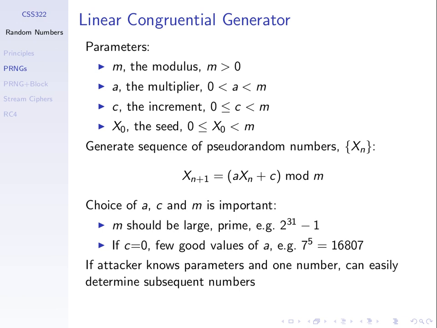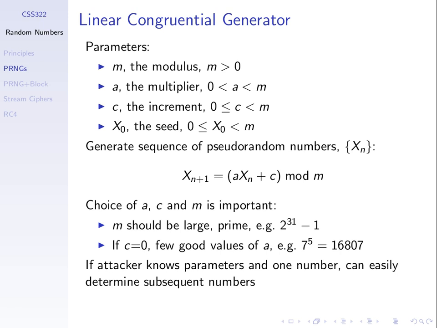So to get as long as possible, make M as large as possible. And what's the largest number? Well, it's limited by your computer normally. So in a 32-bit computer, for example, make M a large prime number. One example is 2 to the power of 31 minus 1. Making a prime number is good when you mod by that prime number. It should give you different answers, outputs at the end. If you make it an even number, then modding by the even number is not going to be as good as the prime in this case.